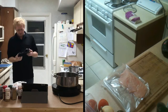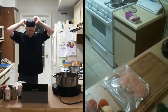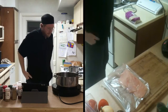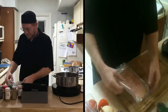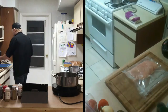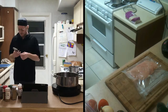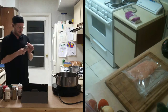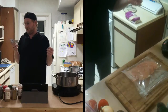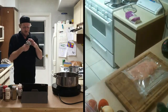I am going to put a hat on so that I don't get hair in my food, guys. Even at home, I like to wear them when I'm cooking if I can remember. So, here we go. Let's see. We're going to turn this camera on. And I'm enjoying learning how to do this with multiple cameras. This has been very interesting.